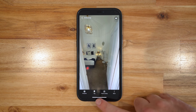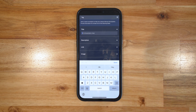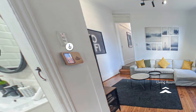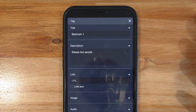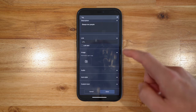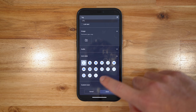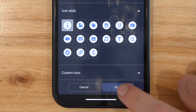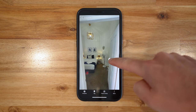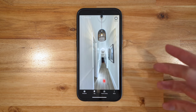Next I want to show you adding tags, which is a very common feature in all virtual tour softwares. If you want to draw attention to one specific thing, you can create a hotspot with information. I'm going to add one to this bedroom — I'll say 'sleeps two people.' You can add a link if you want to link anything external, add a custom image to the hotspot, add audio, and choose your icon style. The most common one is the eye, but you can choose any of these icons or add a custom icon from your camera roll. You can repeat the process with any other informational hotspots you want to add throughout your tour.